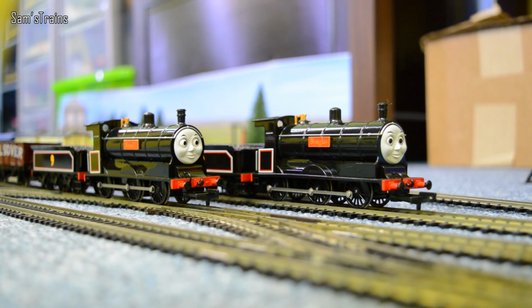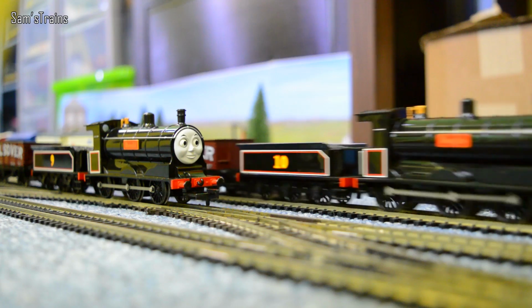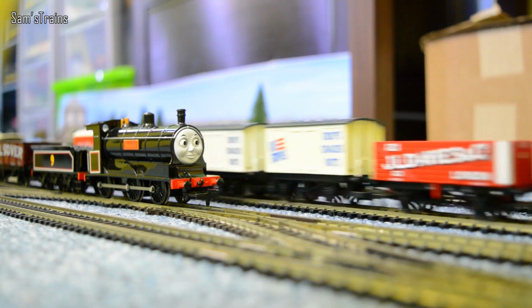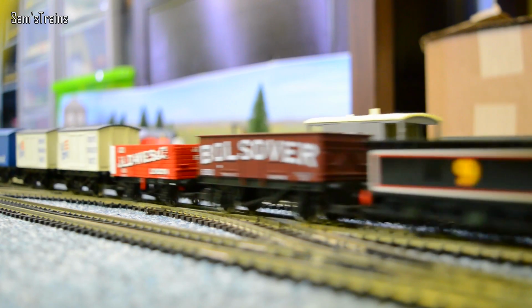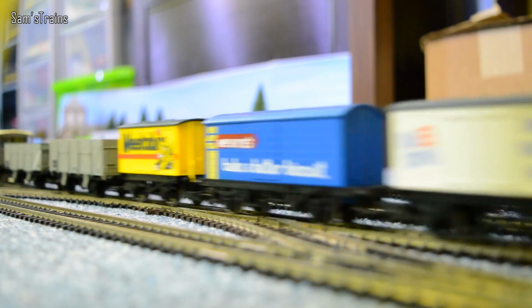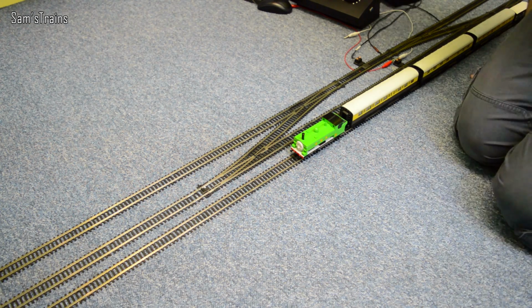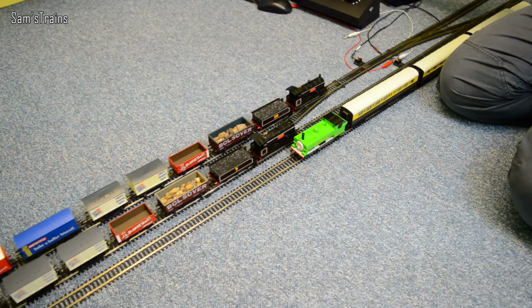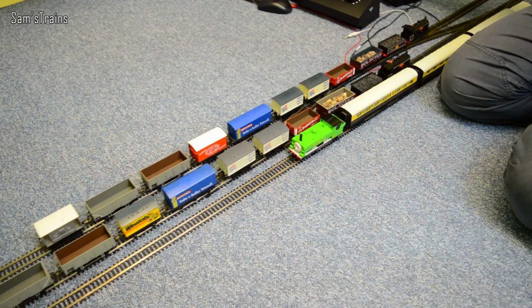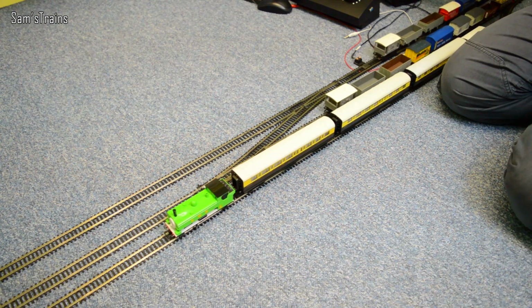And here we go, Donald and Douglas. Alright, Douglas first then, here he goes, and he's going backwards, silly Douglas, forwards, that's better, and of course Donald. And Donald is a little bit more sensible than Douglas, because he's gone forwards. Okay, so we really want to make this Donald, Duck and Douglas, don't we? Or Douglas, Donald and Duck, I don't know, goodness knows. Let's get Duck started then, here he goes with his Great Western coaches, there he goes.